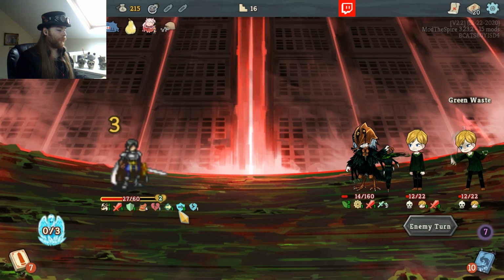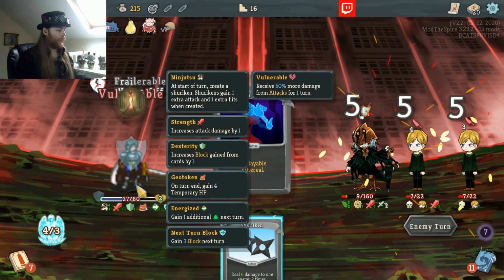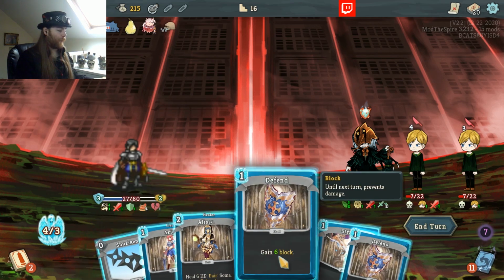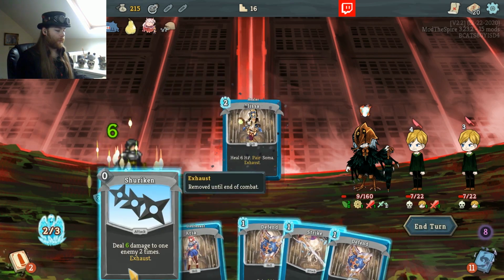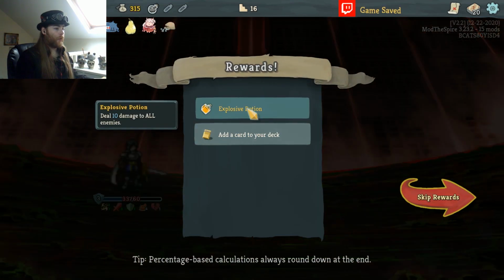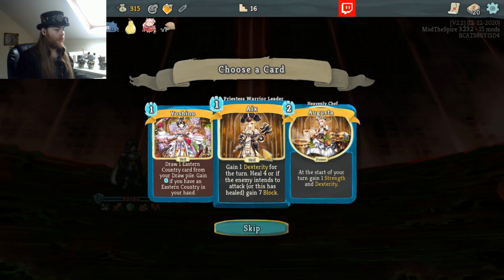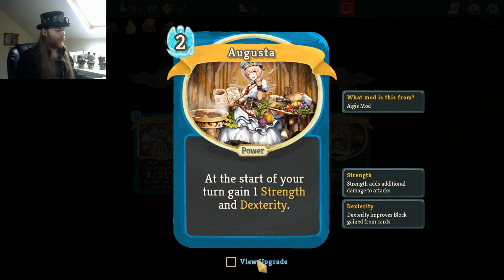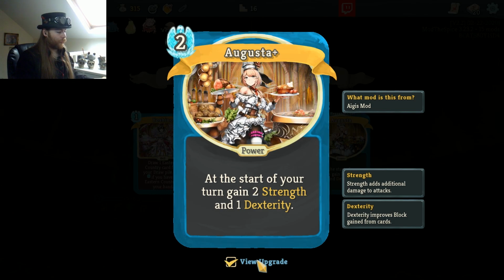You know, I really must say, upgrading the card that basically just says gain temporary HP at the end of every turn is a very useful card. I did not need to say that word so many times. Add a card to my deck. What do I have? Augusta, Heavenly Chef. At the start of your turn, gain 1 strength and dexterity.